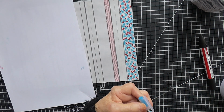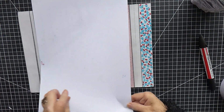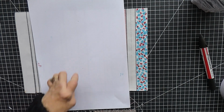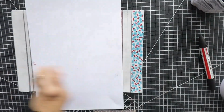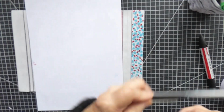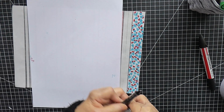So that's that one. Now the next one is a double strip, I think, so I need to do something straightforward. I might have a go at doing the stars that Rachel did with the. Where's my black pen? Did I put it in here? Yes, I did. I'm going to have a go at doing those stars. I don't know how they'll turn out.